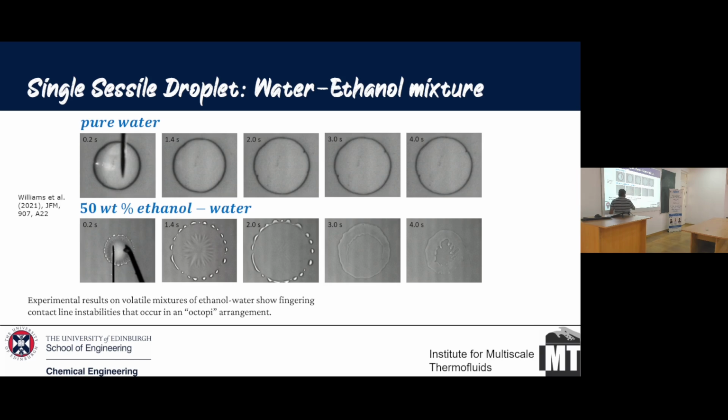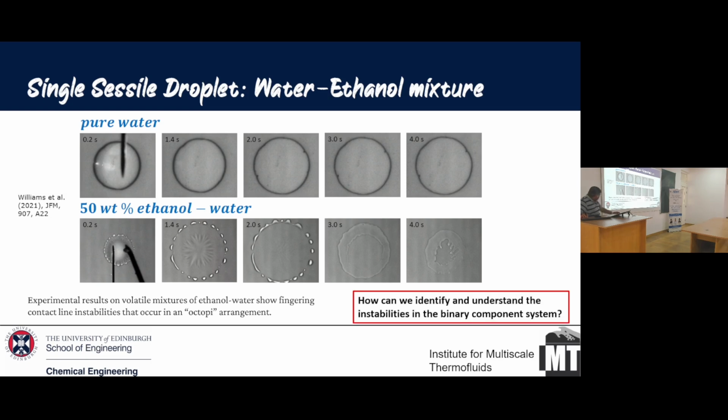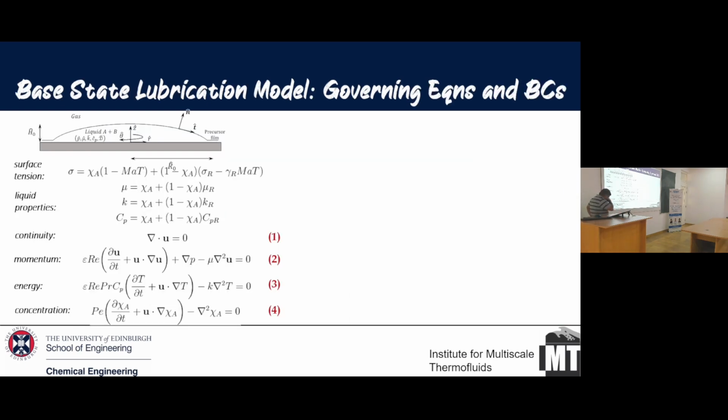It's like an octopi arrangement, and the idea is, if you have any kind of coolant which has alcohol water mixtures, what is driving this? What is driving the whole thing? Because the moment you have these instabilities, there is a chance that, since normally all coolants are not pure, you will have some particle deposits. They can lead to deposits as well, which can lead to fouling, or if it's good for printing and all that, you can use that in that way as well. So the question is, how can we identify and understand what is driving the instabilities in a binary mixture droplet?